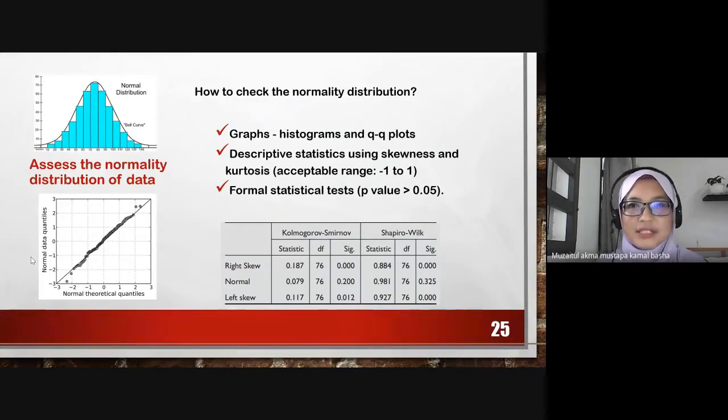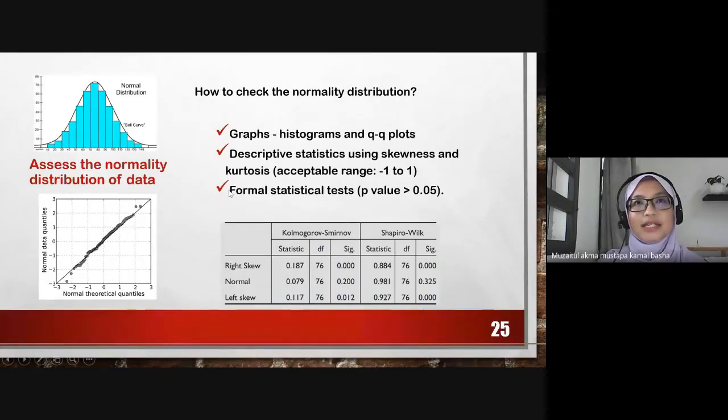So how to check the normality distribution? The simplest, the easiest one, first is graph. We can check normal distribution by graph using the histograms. You can see here this is a histogram with the normal distribution. Actually, this is our aim when we do a research. We always want a bell curve. We also can check normal distribution through Q plots. Usually when we draw a 45-degree line, if your data is within here, then we will consider your data is normally distributed. Of course there is a test, there is an application in the SPSS itself.